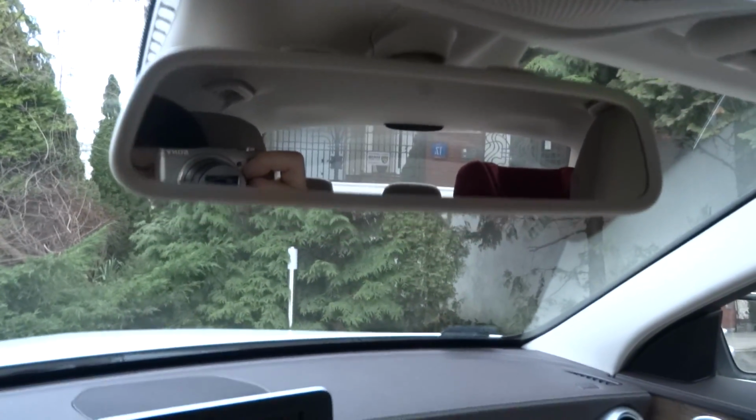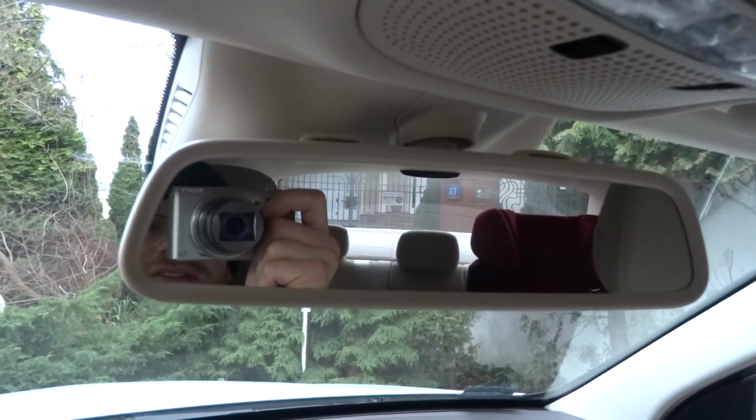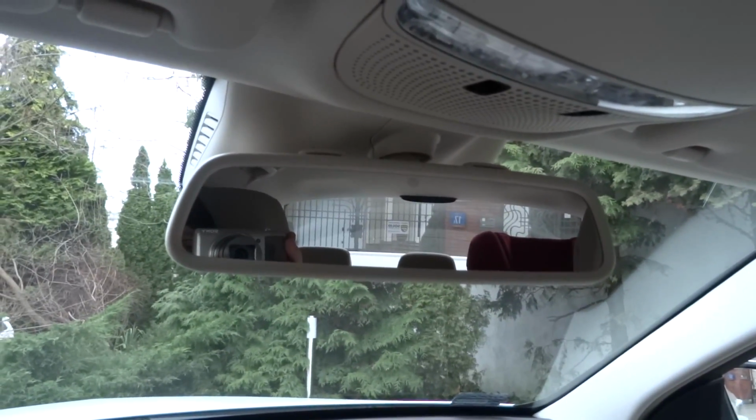We have good visibility overall, and the rearview mirror has a bit thicker frame than nowadays with the Volkswagen Passat or Audi, but it's okay. It looks nice too.